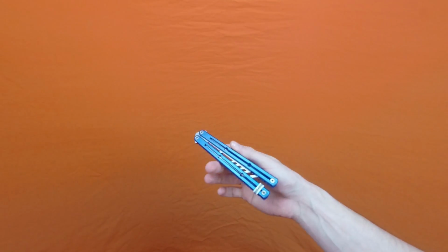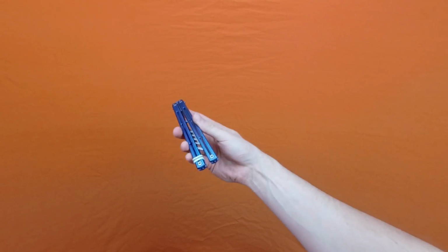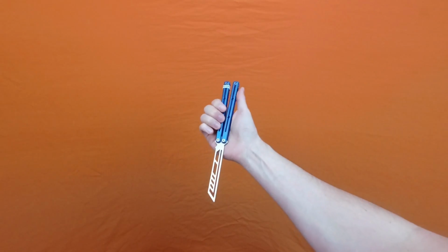Hello and welcome. Today we're going to learn a move called the Icepick Palmspin Open. Here's what it looks like. That's the move. Here is a slow-mo.